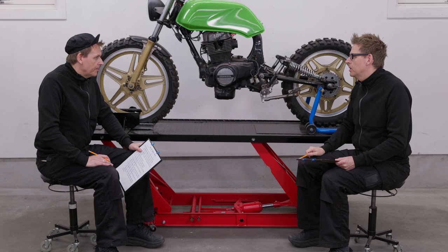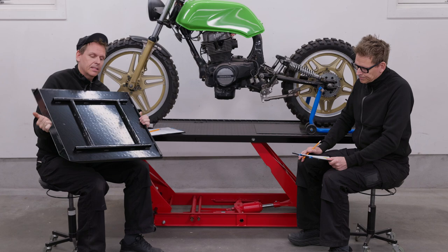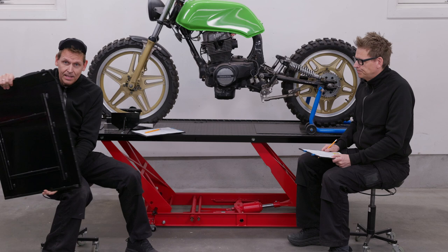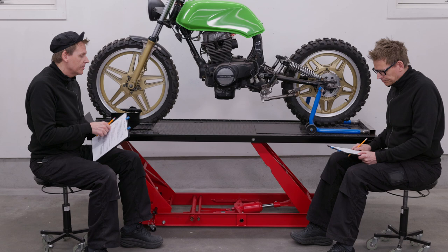Loading and unloading is my next positive item here, because I would say it was very easy to get the bike onto the table. This is the approach ramp — what you drive up on — and it's really sturdy and wide, no problem at all. The table goes very low at the lowest position, so you don't have to speed up to get up the hill — it's quite flat. I would say that is very positive: easy to get the bike on and off alone without needing help.